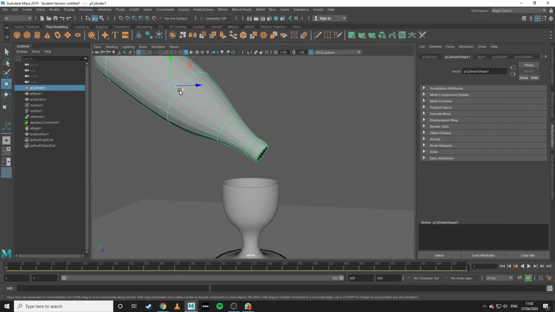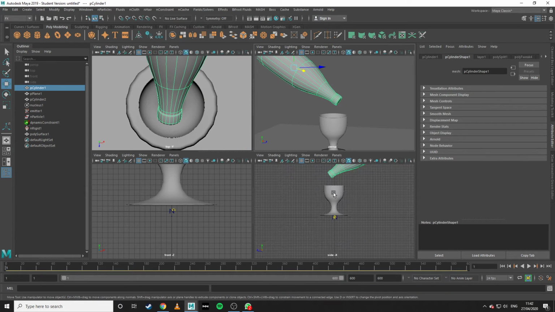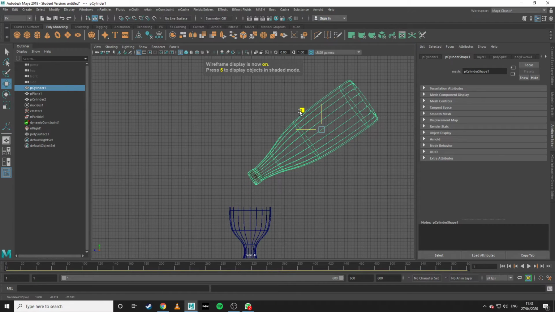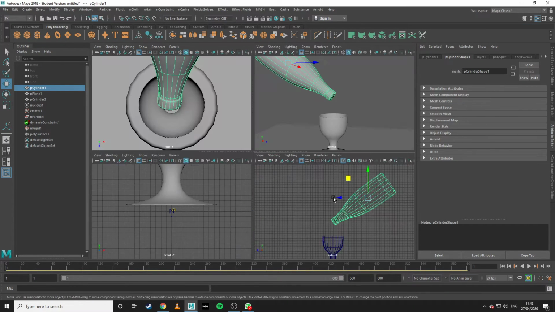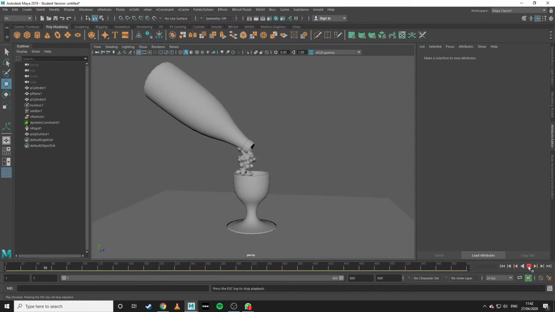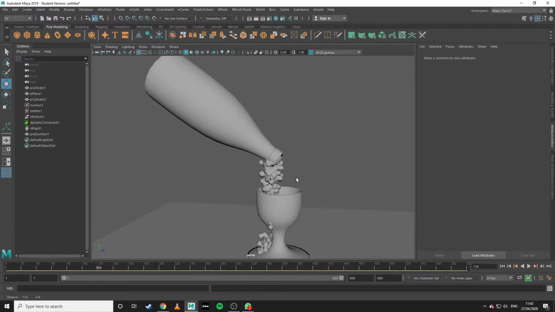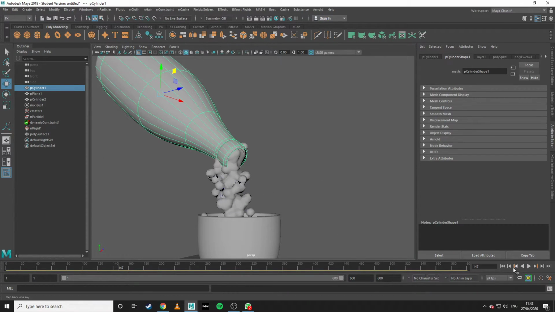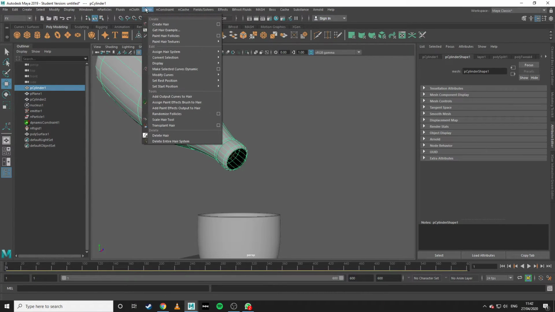Something like I'm pouring in this. Increase the size of this a little bit more, which you have to pour inside this. Make this bottle a passive collider.